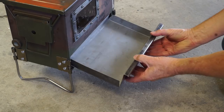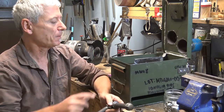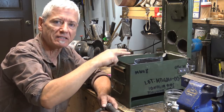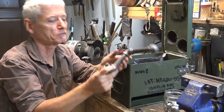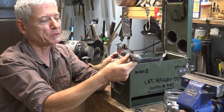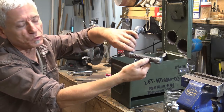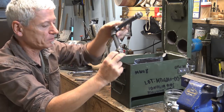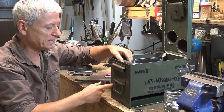The next part is making a secondary burn. I need to have air coming in to the upper part where all the smoke is, so it reignites that smoke before it goes out the stove pipe. What I'm using is typical black iron pipe used for plumbing — this is half-inch — and I've got two 90-degree elbows, an end cap, and two pieces of pipe in between. The top one has holes drilled in it so that's where the air will go out, and the air will come in on the elbow at the bottom. I want to just sit it inside like that, and there's a hole at the bottom for intake.